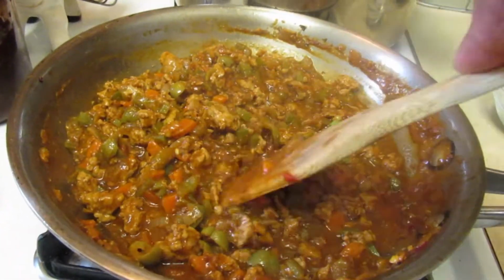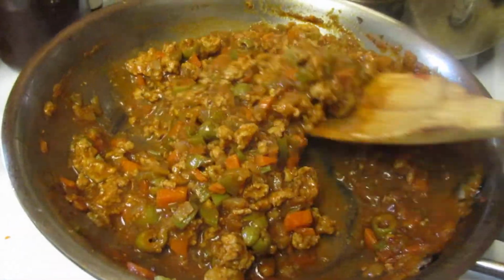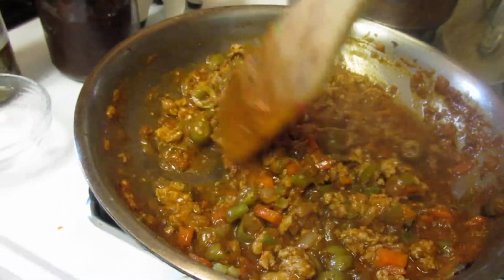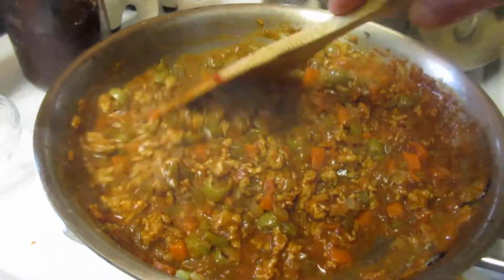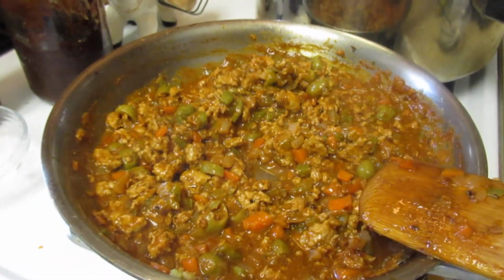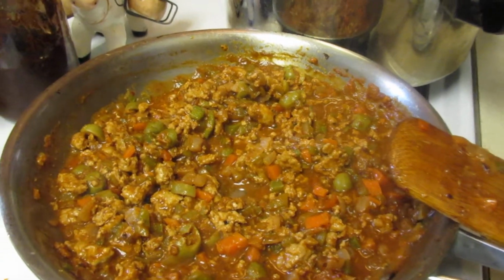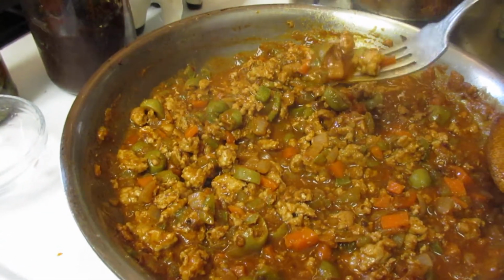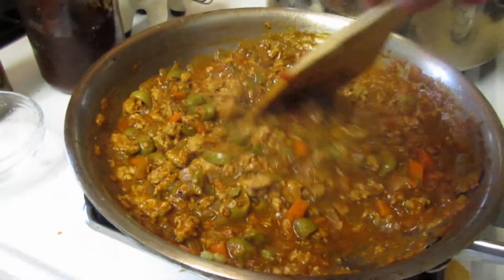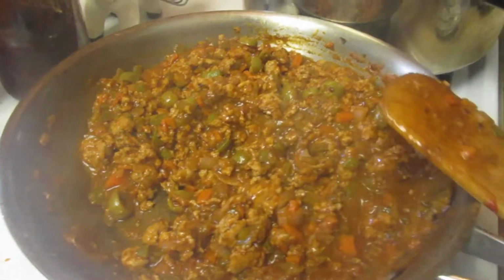I've gone through so many recipe books that I can't keep up with all of them, but this is definitely almost a Caribbean flair to it, with a little bit of the spices that are used in Florida and the Caribbean, and it's really delicious. I've tried it. Oh my God, I'm going to try it again. Oh, honey, these tamales are going to be good. I can actually just eat this over rice.